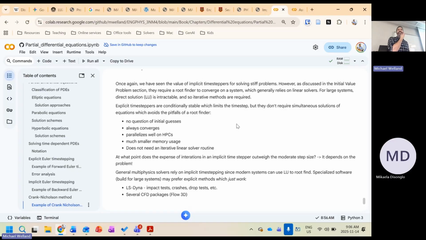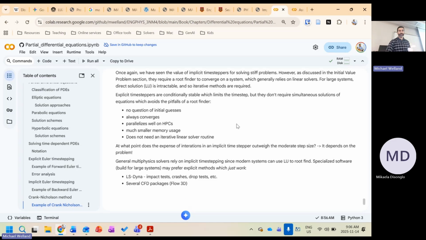Explicit time steppers are conditionally stable. It limits the time step in a known way. You can tell a priori what the maximum time step is that you're going to be able to take. Or you can just look at your next solution heuristically. You can look at your next solution and say, hey, are you doing one of these? If yes, kill, go back, try again. You can imagine an easy algorithm there.